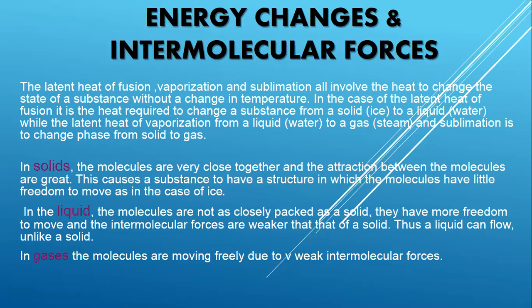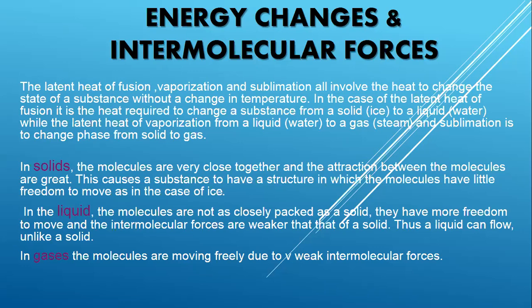Now, what changes are occurring at the molecular level? Actually, in solids, molecules are very closely packed and very close to each other, and attraction between molecules is very great. This means molecules in a solid structure have very little freedom to move. That is, they have restricted motion. They cannot move freely. They cannot move easily, such as in case of ice.